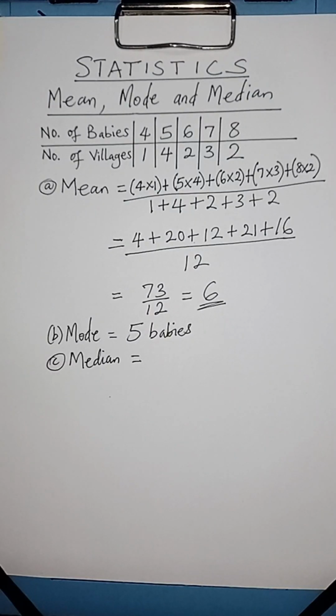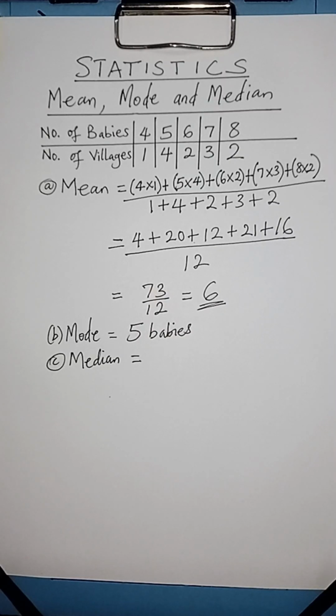The next thing is to look for the median. Do not forget that the median is the middle number when the data are arranged either in ascending order or descending order. By this I mean you arrange the numbers from the smallest to the biggest or from the biggest to the smallest, and then you get the middle number as the median. Now, if it is an odd distribution of data, you're going to have a single value as the median. But if it's an even distribution of data, you're going to have 2 values as the middle numbers.